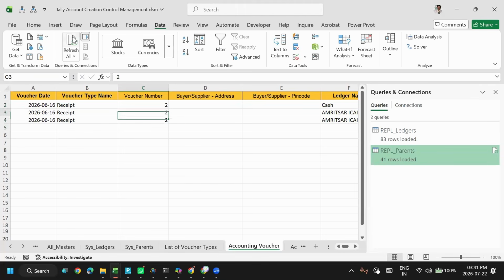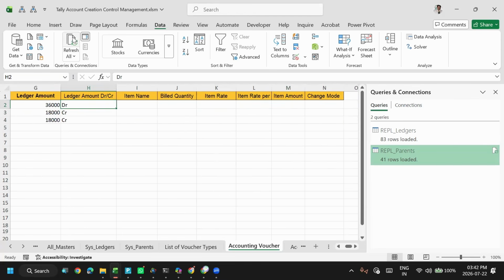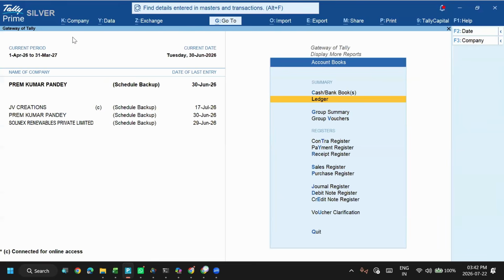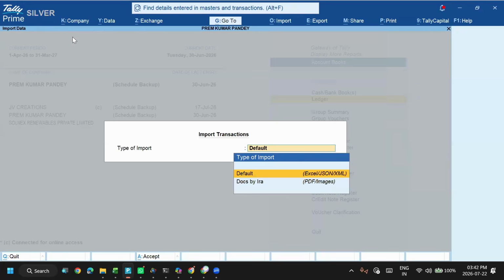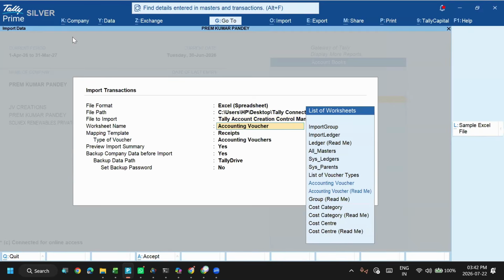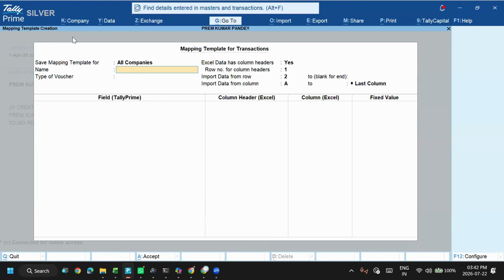Voucher number 2 I will be using here. There should be one other name that has to be checked here, transactions default. Reference, receipts.